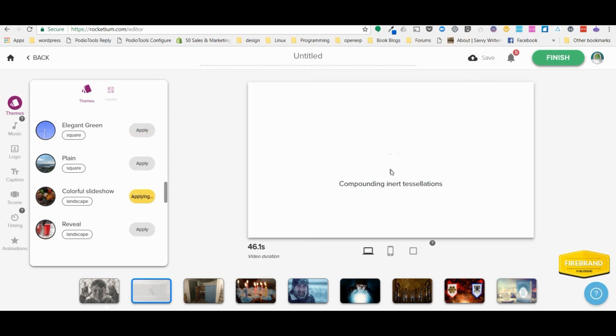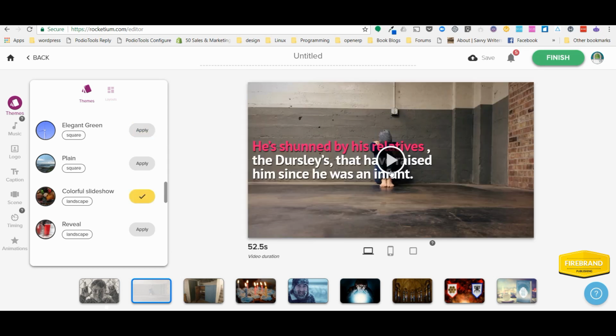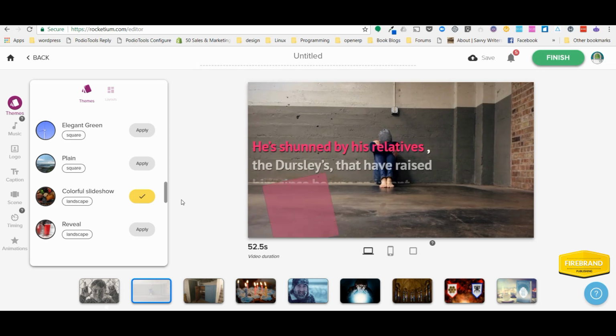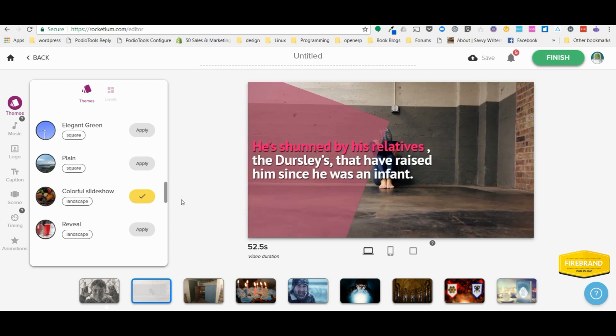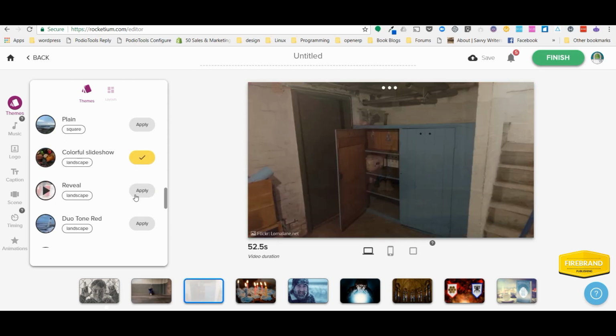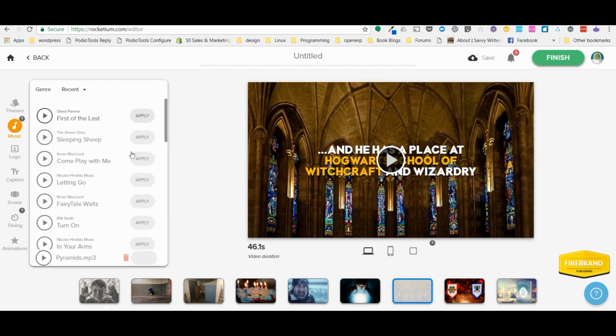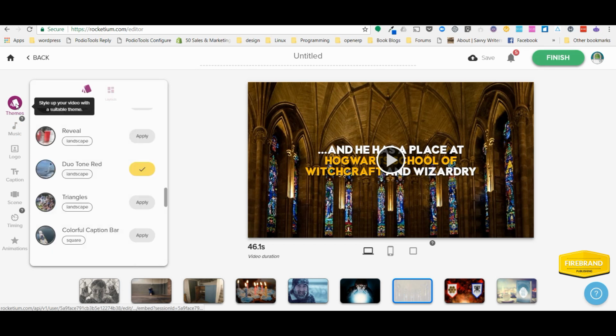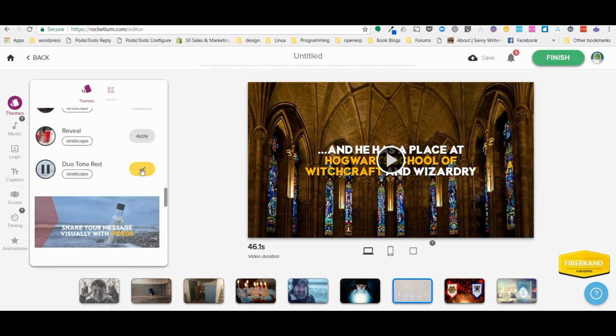Let's try this one. That's not bad. Okay, so we chose our theme, duotone red. I like the way it looked.